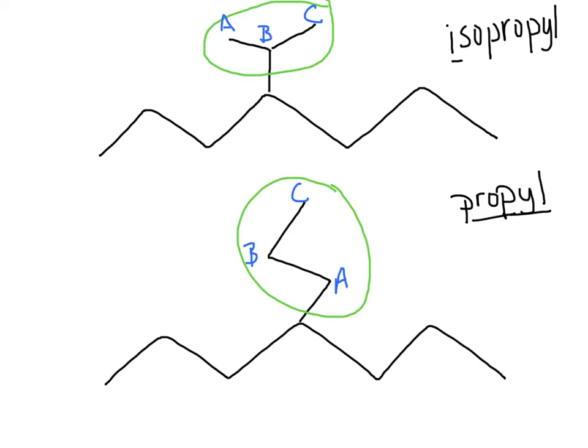Now, the more carbons we get in our substituent group, so when we get to four, the more ways there are to connect those atoms. The only one you're going to have to worry about here is isopropyl. And recognize the difference in how that group attaches to the chain of the molecule.